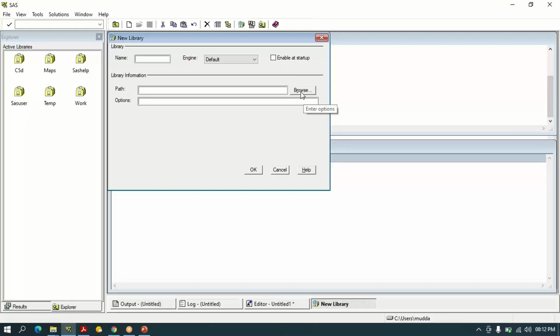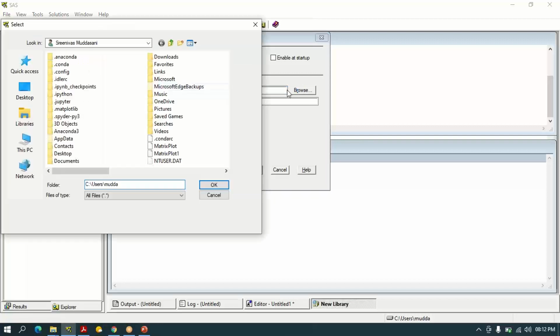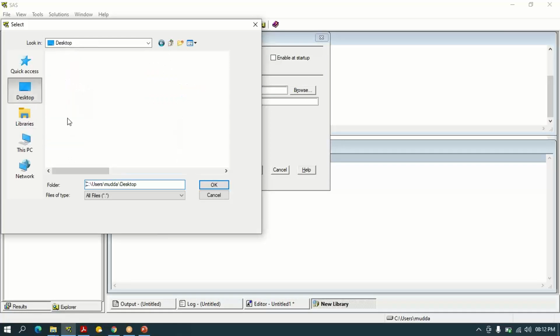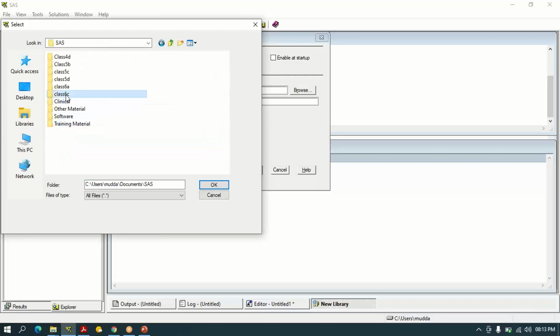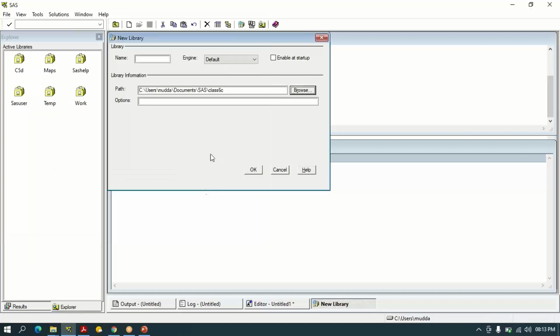And browse is where you navigate to your folder. Let's take this. You click it here, it accesses your libraries. When you click it, the same path will be redirected here.